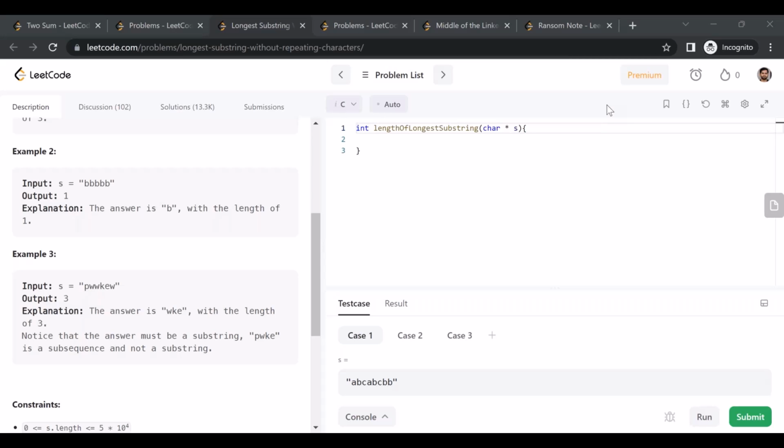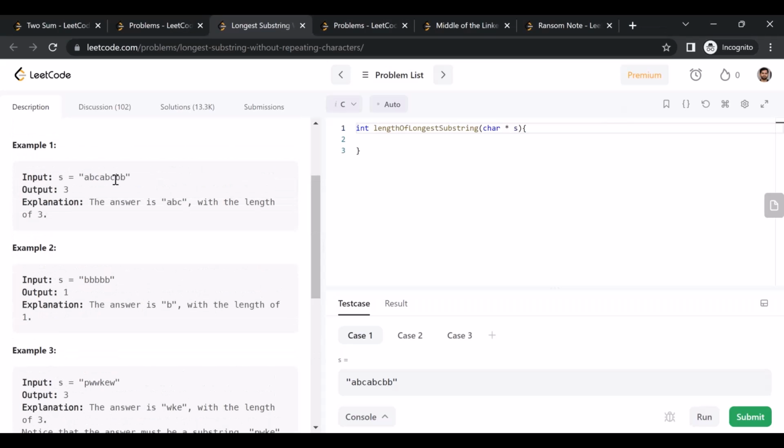Ranjit is saying explain again. Ranjit, we have a long string here, right? So you have a very big string. In this big string, we have to find a substring in such a way that the substring does not contain any repeated characters. For example, here we have a substring ABC, right? ABC does not contain any repeated characters. Whereas if I take ABCA, what's happening? A is repeated already. If you look at the previous indexes, the first index contains A. So this is not a longer substring without repeating characters, only ABC you can take.